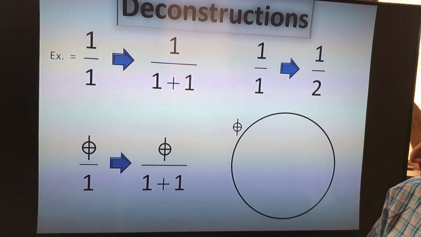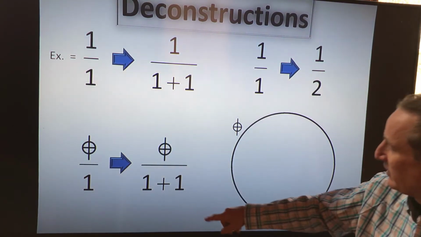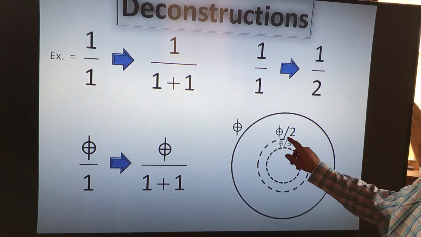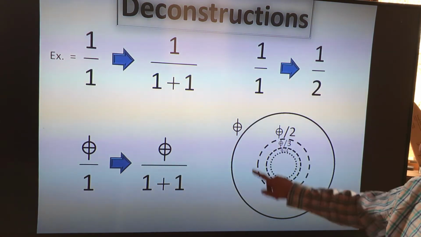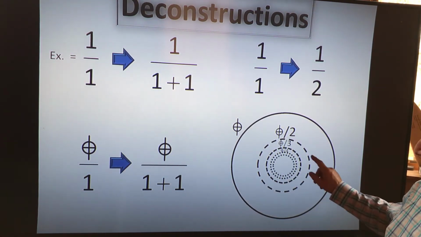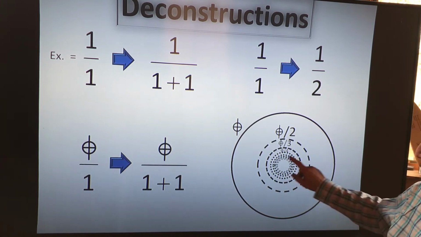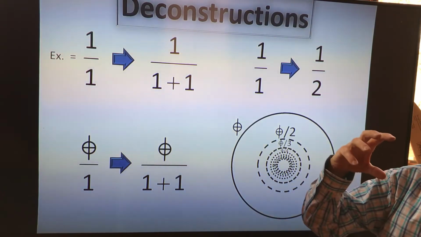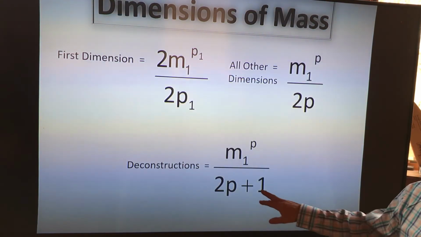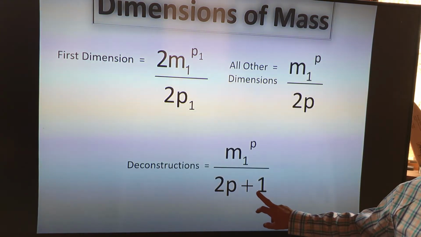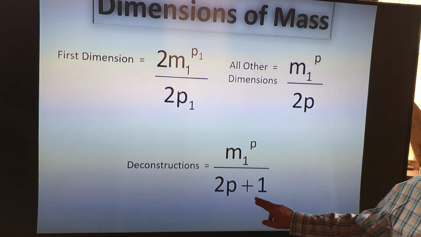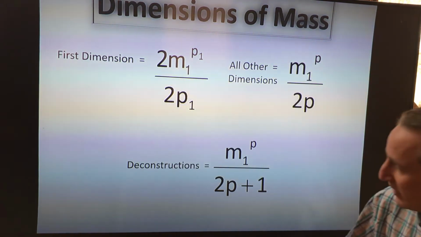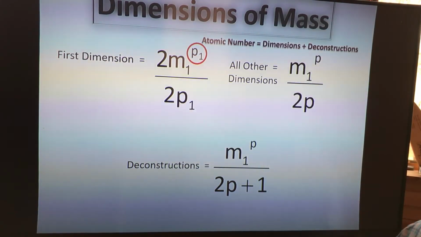whole pi, and this will get you to the first deconstruction of a circle, which is a circle with half that diameter, and then deconstruct it again and again and again. So I was just trying to show what the deconstructed nesting circles look like as we talk about mass, where we're nesting the levels together. And that was just a kind of a visual of what the nesting together looks like.